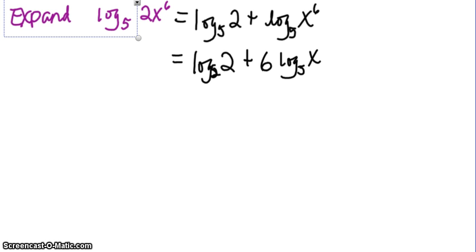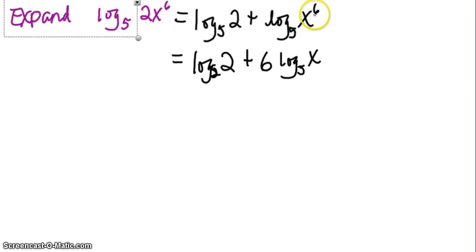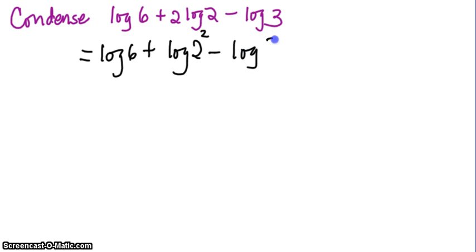Now, besides expanding, I can also condense my expressions. Just like the last thing that I did on the previous problem was the power law, I'm going to do the same thing here, only backwards. When you have a coefficient in front of a log, what you can do is raise it to that power. Now, you might think that I forgot the base here. I hope you remember, this is a common log. When there is no base, what it really is is a 10. It's just that nobody ever writes that with a common log.